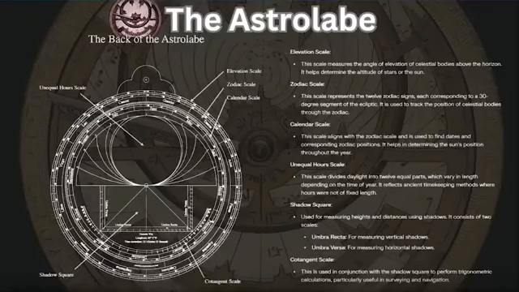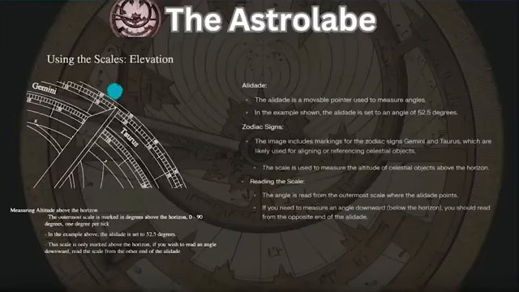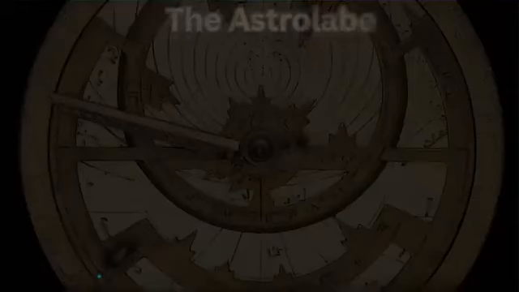Oh, go back to this one. So again, just the scales some more. It's a close up of this. This is the zodiac wheel. We can see it over here. They set the alidade at 52 degrees, which means that they moved it all the way around and they made an observation and they aligned it. And then they're going to follow the pointers over here to where it would show them.